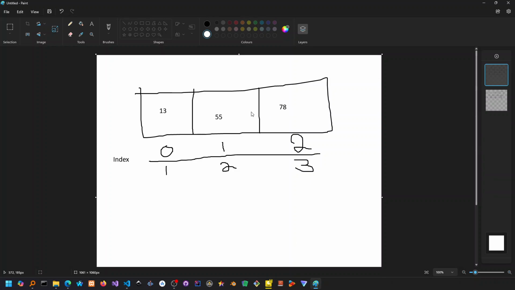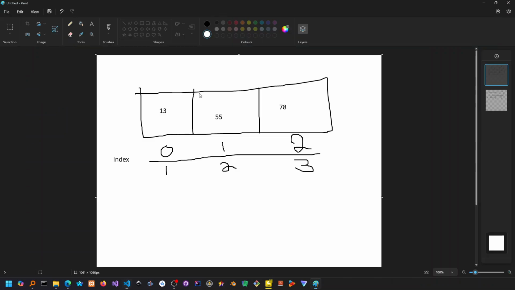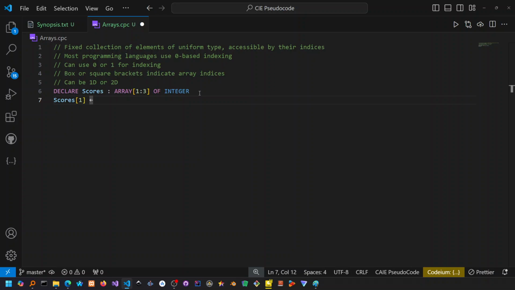To actually assign these values inside of the array, we need to make use of the subscripts or the indexes, as it were. We know that in scores 1 we have a value of, it should be 13, I think. It's 13. The way we can store 13 inside of that particular slot is to make use of the one subscript there.